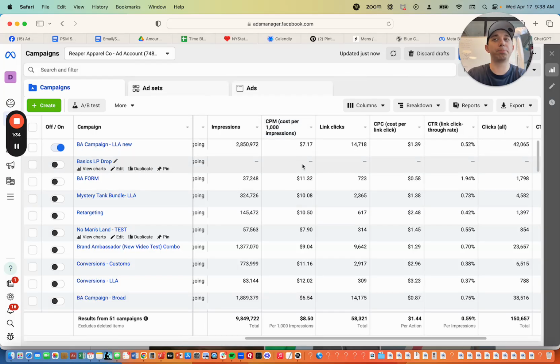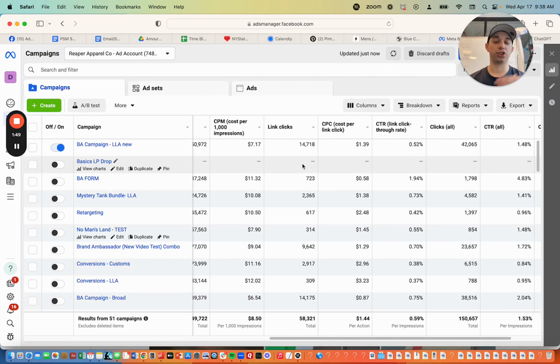We want this to be, minus fourth quarter, typically under $10. In the beginning of advertising, it's going to be a little higher, again, because you're a new advertiser to the platform. Facebook is going to charge you more to advertise, essentially. That's just what's going to happen. Eventually, it's going to go down.